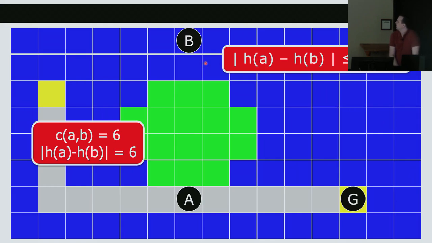But look, this is the staircase pattern, 1, 2, 3, 4, 5, 6, 7, 8, 9, 10, 11, 12, right? But this is 6 away, and so 12 minus 6 is 6, and the cost to go from A to B is 6. So this is how I visually interpret this and how I intuitively look at this, at least for the Manhattan distance. I hope that makes it a little bit easier to understand, but I have never seen a mathematical proof of the Manhattan distance. Maybe I'll find one someday and put it on the slides.